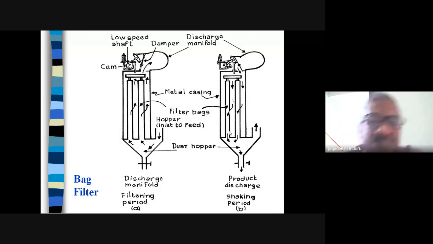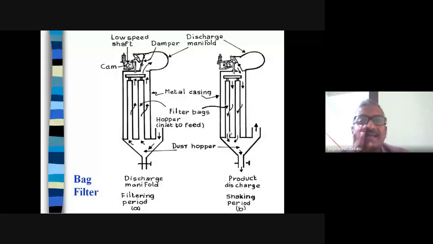And the disadvantage of the bag filter is sometimes you will get fibers of your cloth as a contamination. You are stitching the bags with some cloth. That cloth will act as a contaminant. Those fibers of the cloth will be present as a contamination in our powder. That is the reason for fiberless cloths. Generally, if you see nylon, silk, they will not have many fibers when compared to cotton. Cotton fibers, too much is the problem. So that contamination of the fibers is one problem.